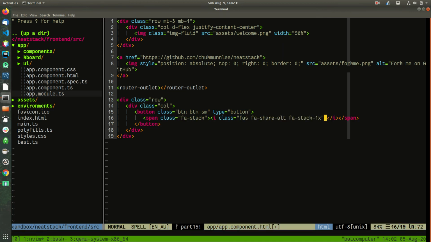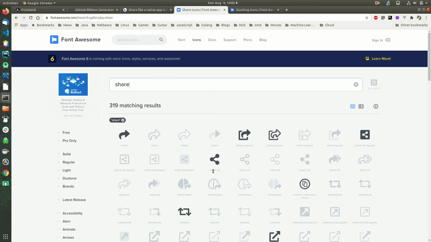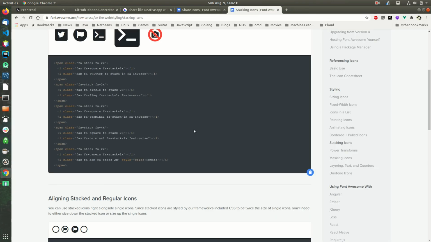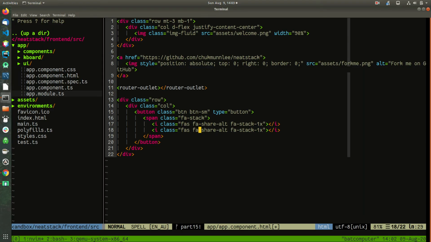And this is going to be a ban. The blue one is ban, and we'll make it a bit bigger, and then we'll put the color to tomato red.